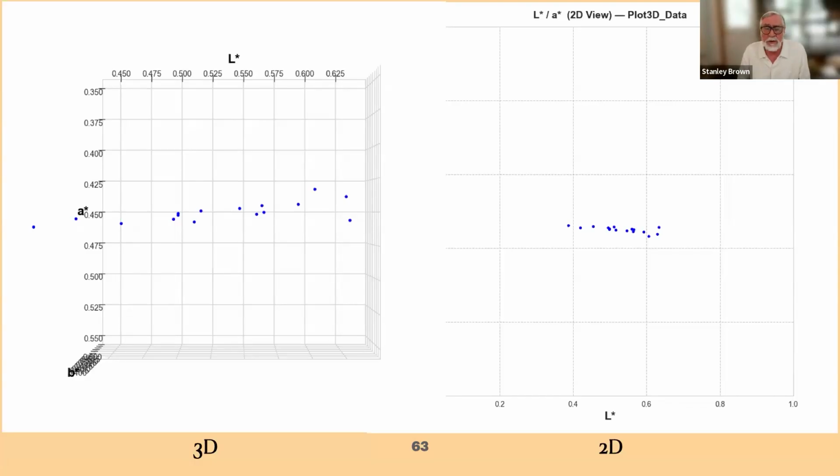So if you want to do a 2D, two-dimensional, there's a couple different ways to do it. There's a three-dimensional, which gives you the depth here, which basically ends up with one of the axes being kind of squashed, and the one on the left, the B axis, is not really much use because you can't read any of the numbers. If you go to a two-dimensional, this makes it easier, and I apologize, I cut off one of the axes when I made the slide.